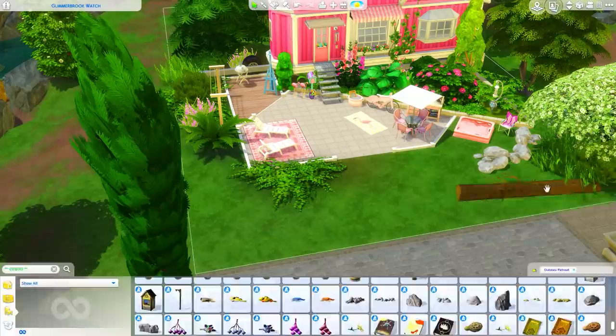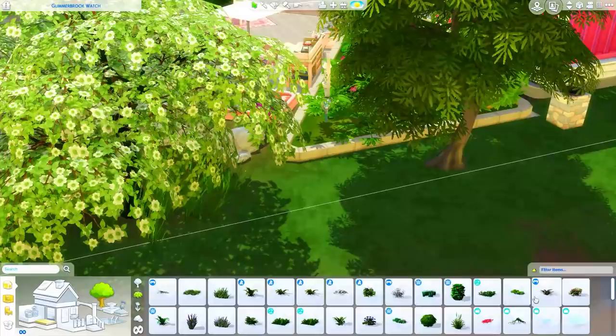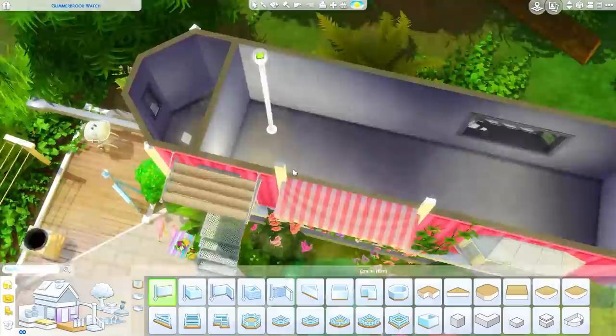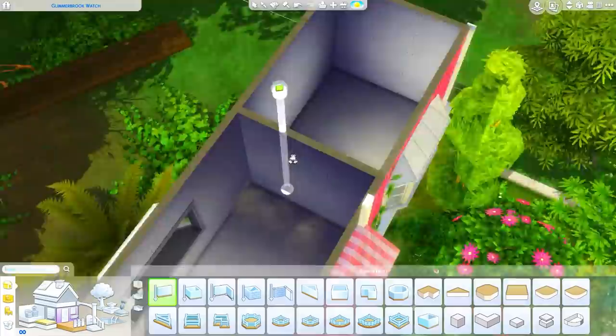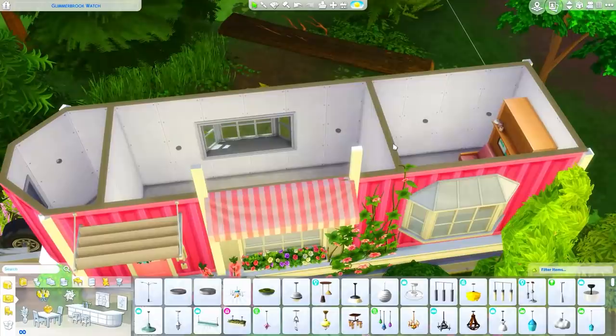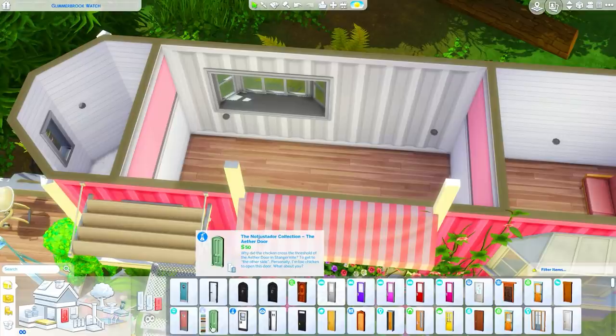Just adding more landscaping - I kind of love landscaping, trying to make it look like it's been walked over a little bit but also has these really pretty rocks on the ground and of course lots of plants. Then we're going to be jumping into the inside. It took forever to get to this point - I was just stuck on the outside for a really long time. I decided that front curved piece was going to be where the bathroom goes - I thought that was a natural placement. The bedroom was going to be in the back. At first I was going to do a Murphy bed but I didn't end up doing that in the end.